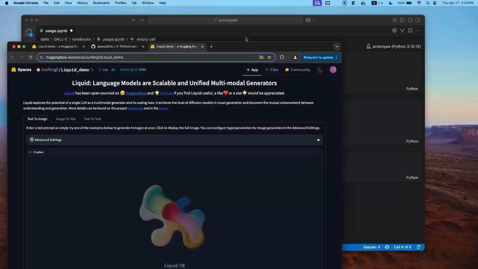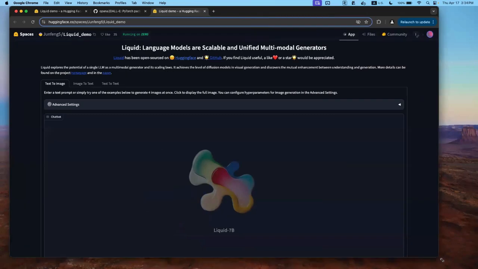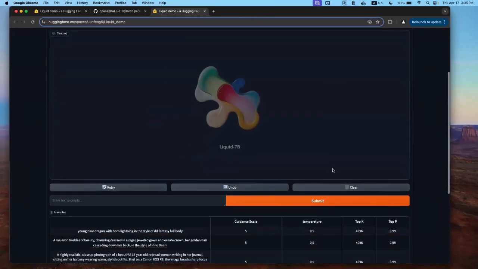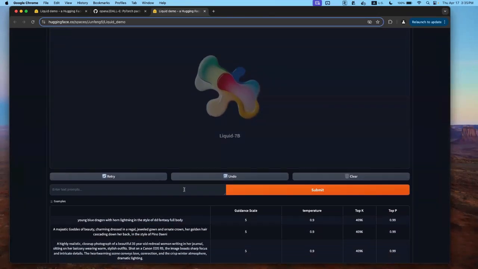This one's not as good, obviously, as the one on ChatGPT, but they have this demo, and so you can say, an image of Pittsburgh.